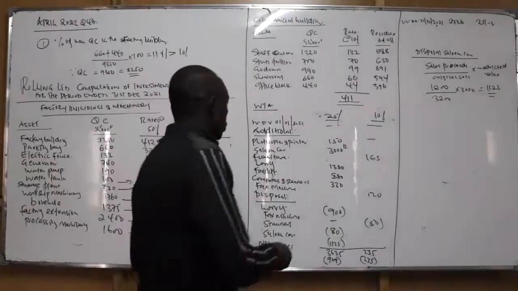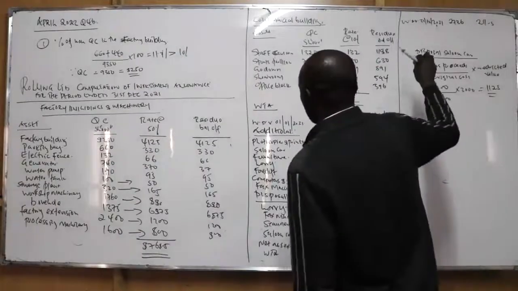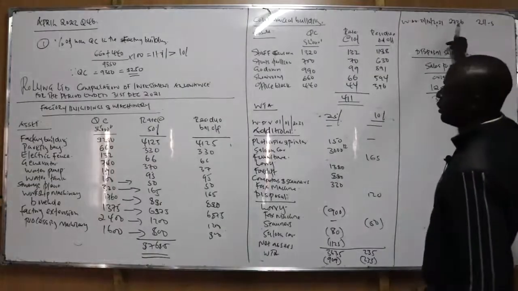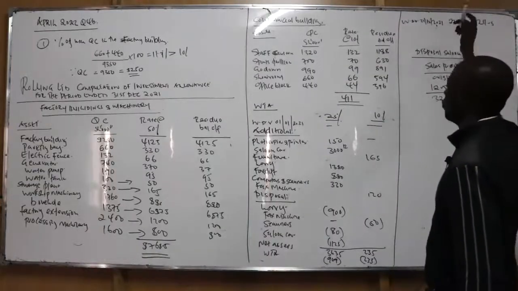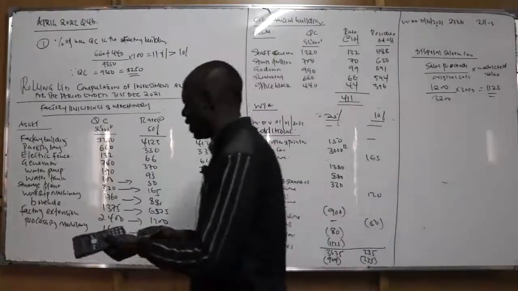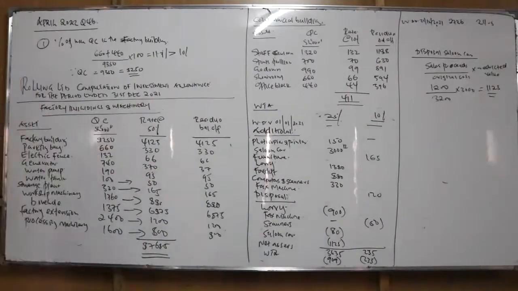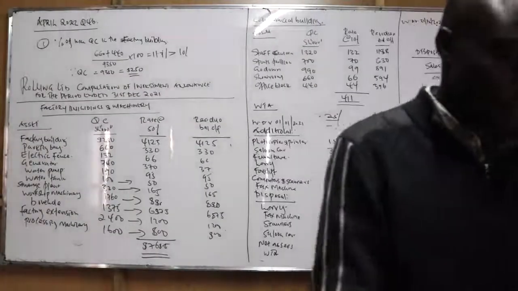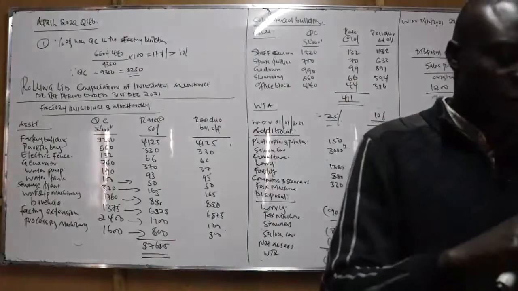Any additional assets during the subsequent year, that is 2022 in our case, will be added to these two values. This will be the written down value at 1st January 2022, the written down value at the end of a particular year. So this is how we approach questions on investment allowance. If you scrutinize your question papers, you realize that every sitting we have this question.